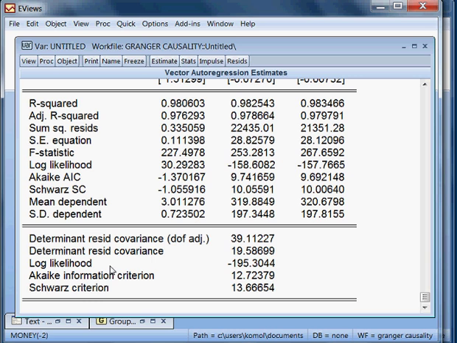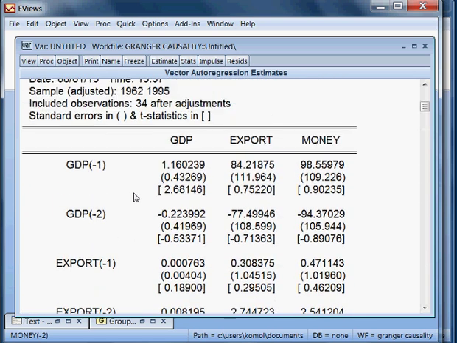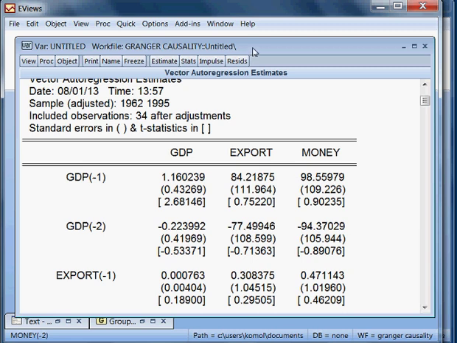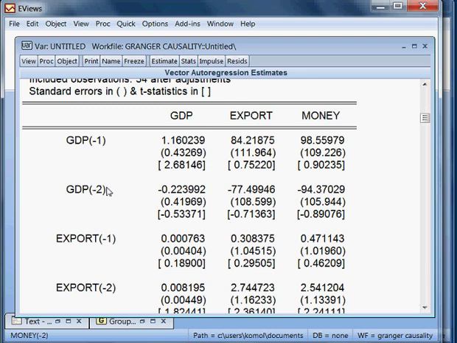Now I want to check Granger causality. So what does it mean? Granger causality means, suppose I am giving one example.